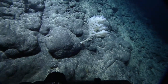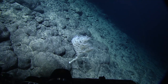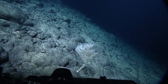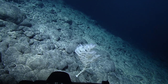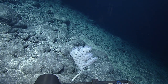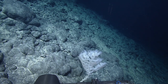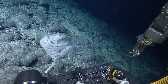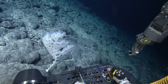Let's see here. Oof, how am I going to do this? Maybe like that. Is it going to swim away? Yes. All right, maybe I'll do it then. Preparing the slurp. Okay, oops. Don't plow over the sponge. Do not do it. Oh, goodness gracious. Am I going to stay still? Probably not. It's fine.